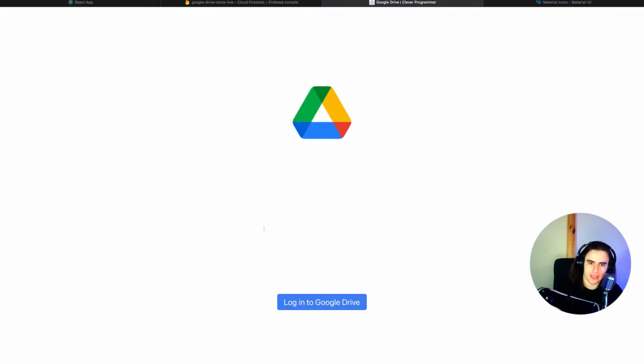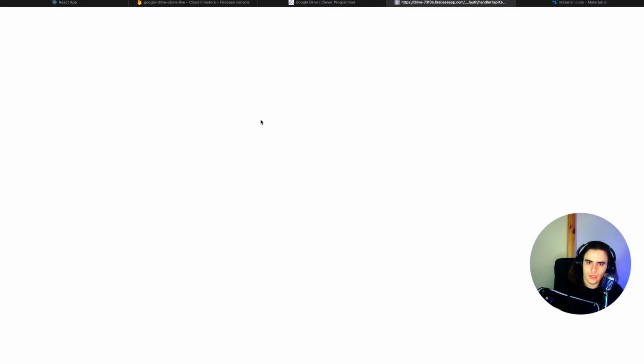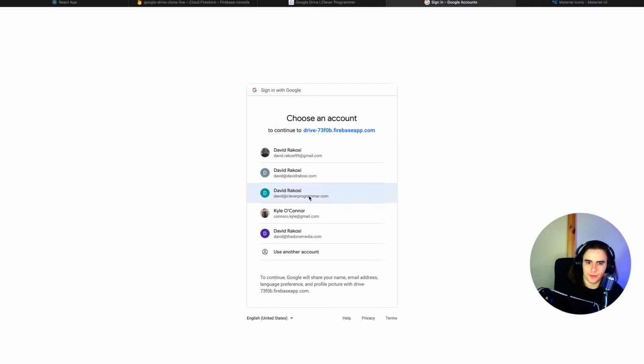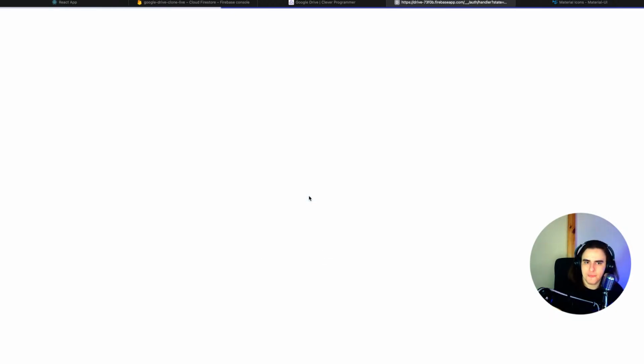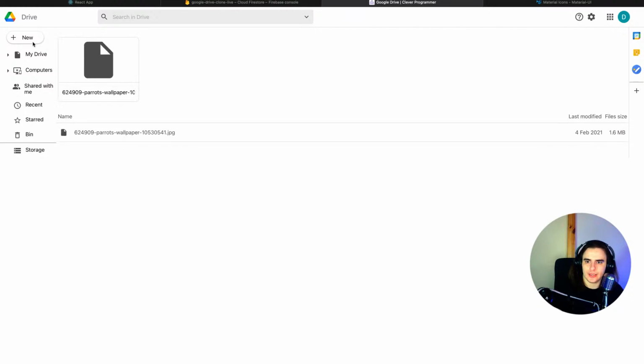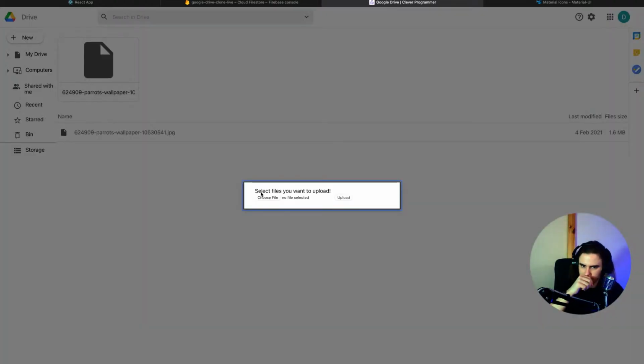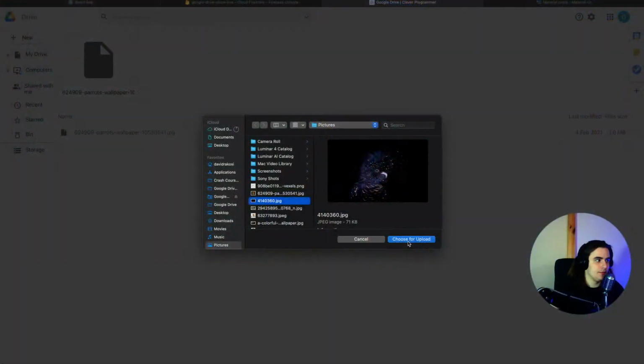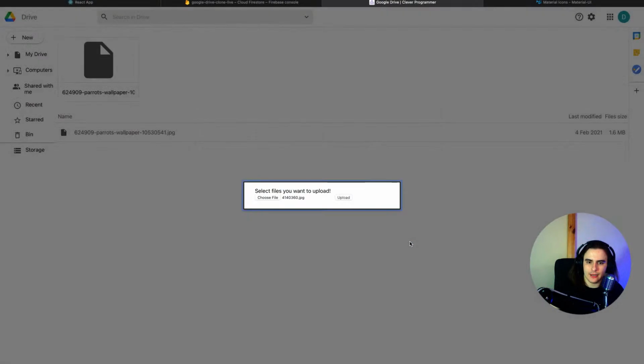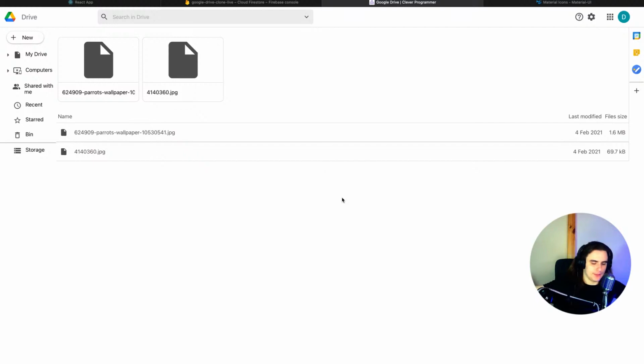So let's see how that looks. This is how it looks, and if I hover over it, it becomes a little bit bigger, just a tad, and a little bit darker. So that's a nice little touch with the UI over there. I am over here signing in with Google, clicking that link, and with that I can just add a new file, say this black parrot, bang, and I'm just going to hit upload, and we are done.